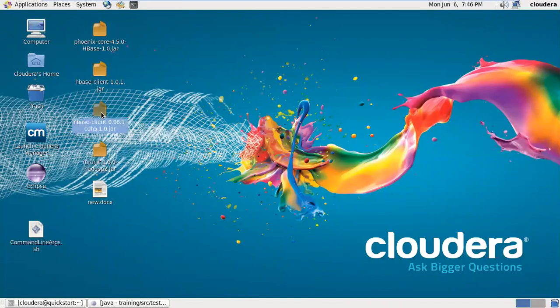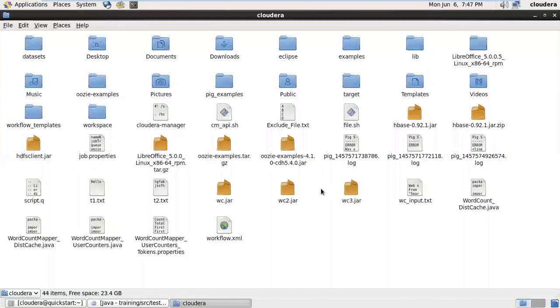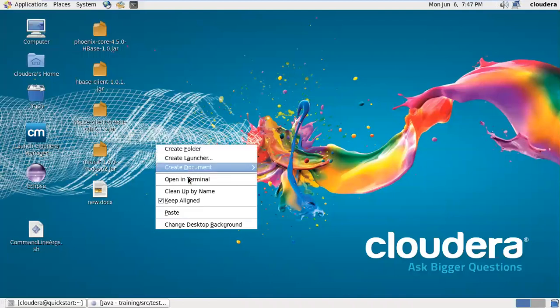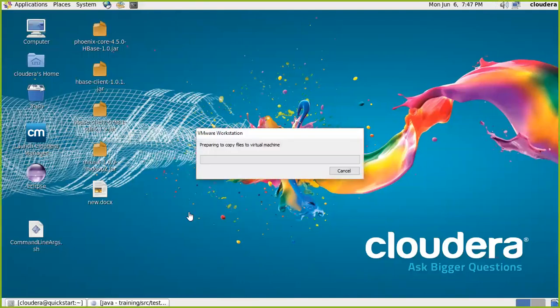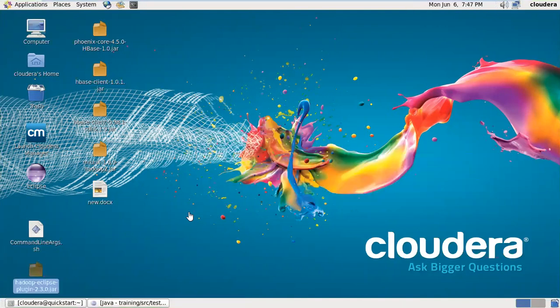Let me see if I have it in my home folder. Okay, so Hadoop Eclipse plugin jar, copying that into here.